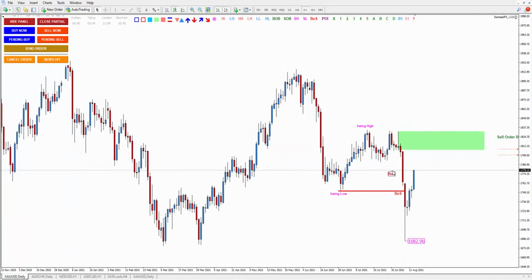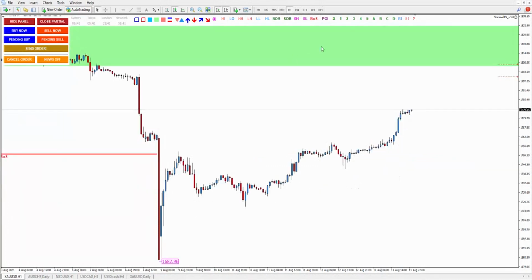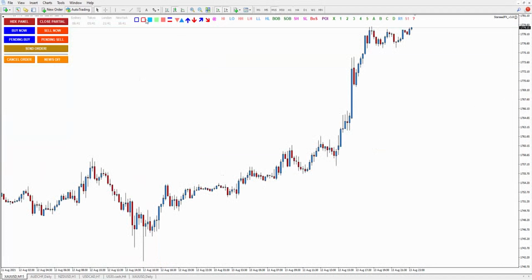Gold gives us a very clear pattern for sell, but you've got to wait, let the price come to you, at least to H4. The moment the price comes to you on H4 and then it breaks below, because we are looking for sell, so we are looking at a break below in whatever time frame you are in. Let's say you go to M15 for example. You see, as long as the price keeps breaking above, you do nothing. You will want to wait for the price to break below and then you look for your order block. All right, so there you go.